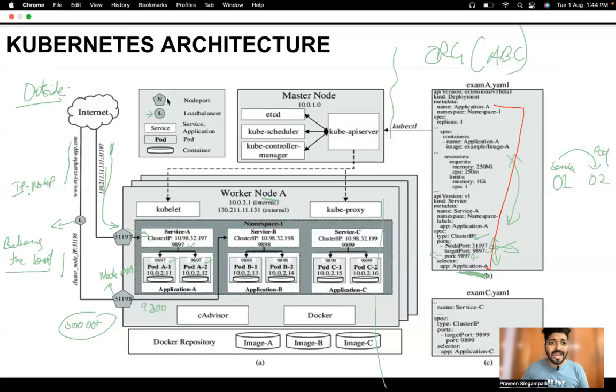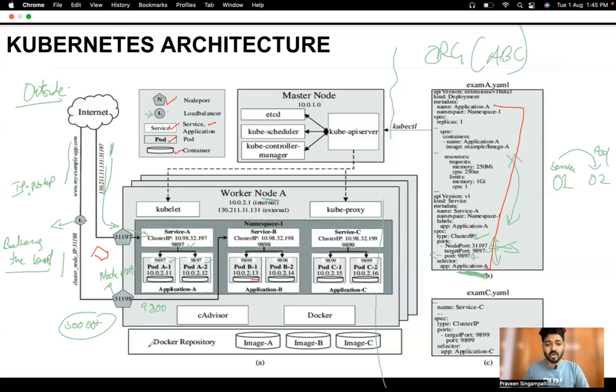And if you see, N stands for node port, right? Service stands for service, right? Pod stands for pod. Container, again, I have told you everything. So this kind of structure means container. When you see the box, it is a pod. And when you see the dashed lines, it is a service, right? L means load balancer. And this component, the hexagon, is basically your node port, right?